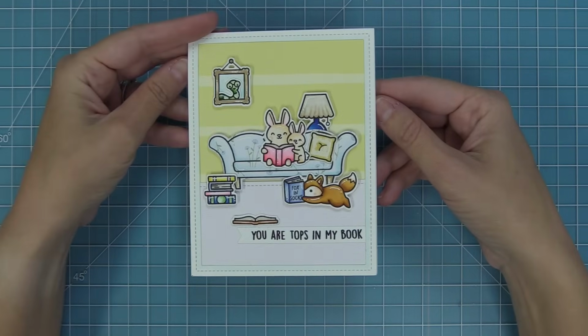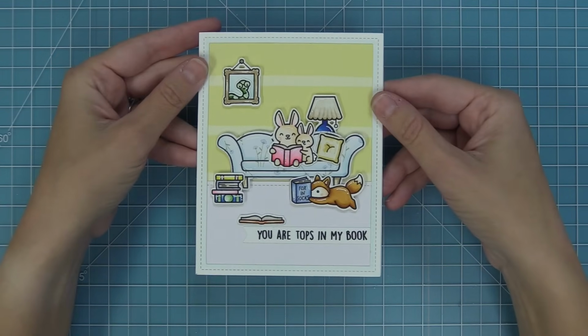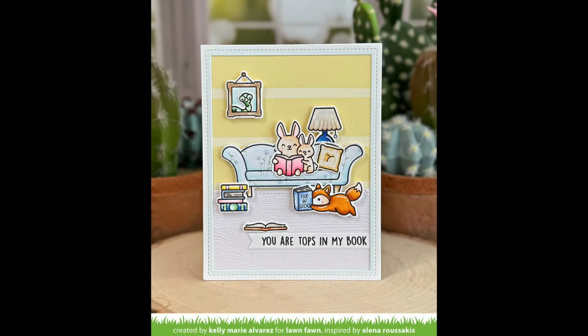And I mean, oh my gosh, look at that little indoor scene. Look at the bookshelf with the washi tape. Oh, it just makes me smile. And next up, Shari is going to take these critters and combine them with one of my favorite brand new die sets. So take it away, Shari.